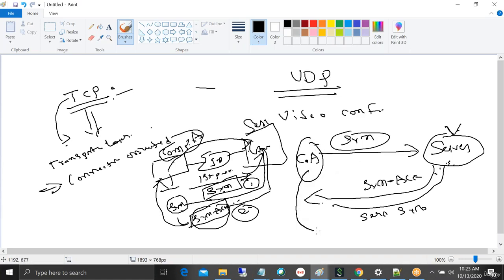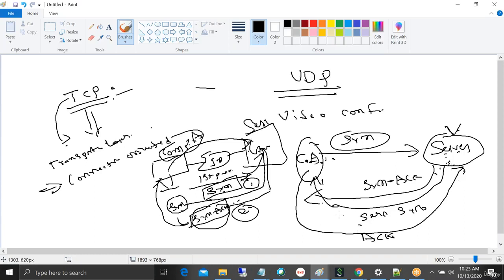Now this computer also has to send an acknowledgment to the server's sync packet. The server's sync packet has to be received. What it is saying is, first computer A tells the server, hey, I want some data from you. The server responds, yes, I am able to provide. Along with that, you also confirm that you are able to receive the data. Yes, I am ready to accept the data.